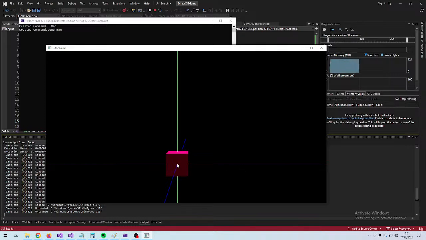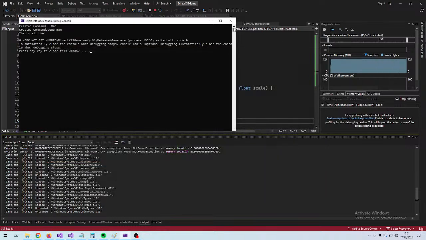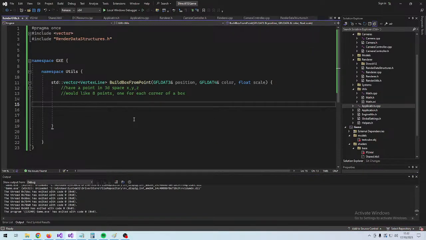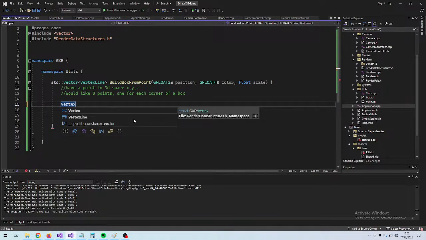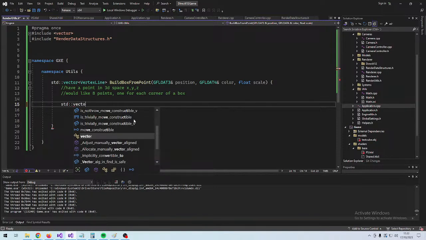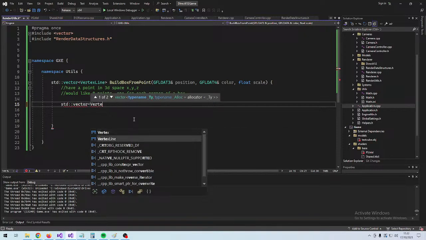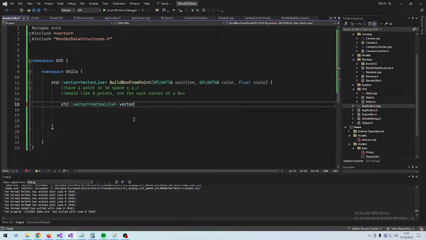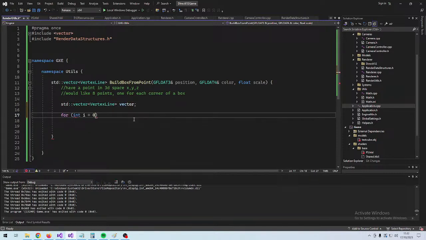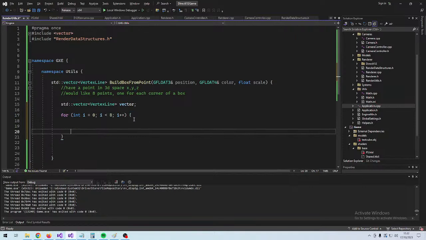So for 0, we would like one corner. Vertex line. Let's build a vertex line vector, and then a for loop from 0 and less than 8. We want to create. I'm just thinking that maybe we don't want to iterate over it.